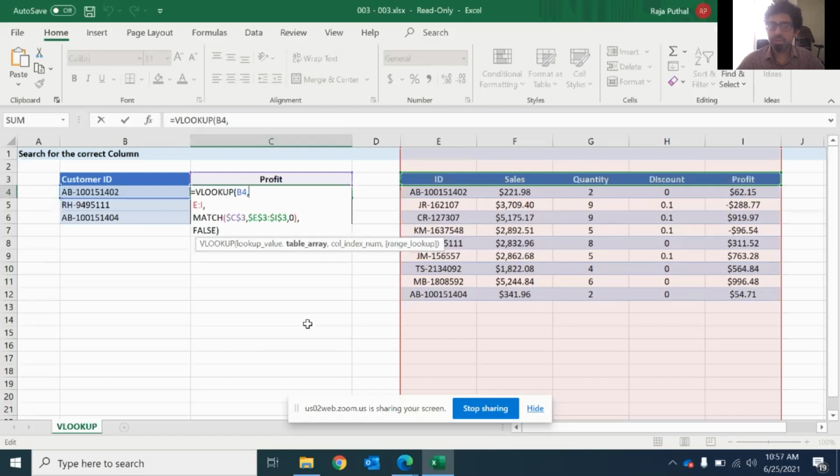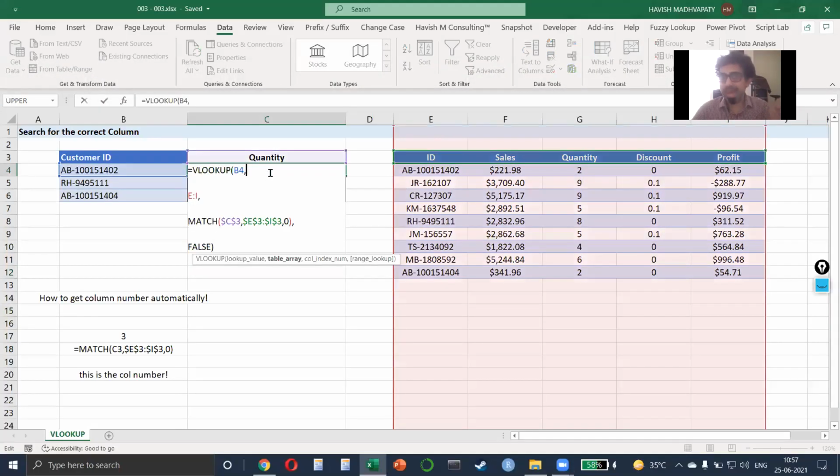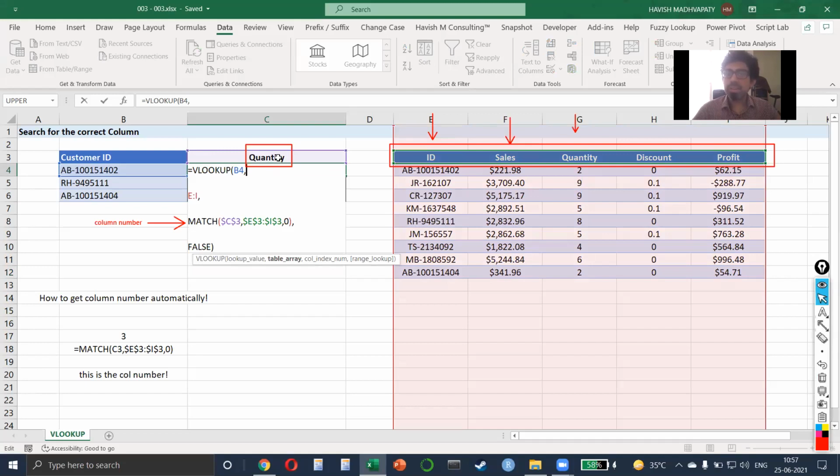Can you please explain this match option one more time? I'm sorry, I missed this one. Yeah, so match basically says that, I'll share my screen once again. Match says that I have a heading which is quantity. Now quantity is one among 5 headings: ID, sales, quantity, discount, and profit.